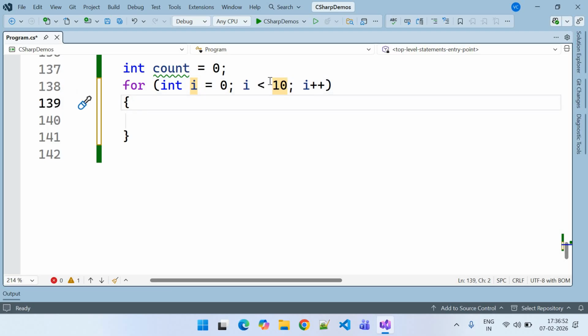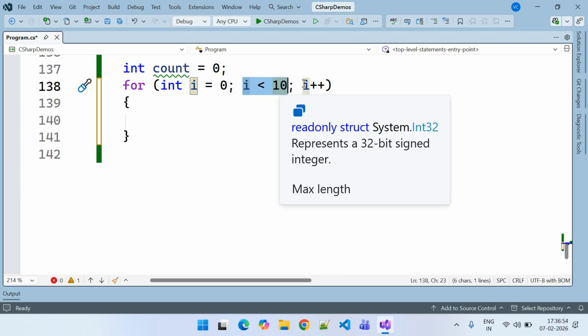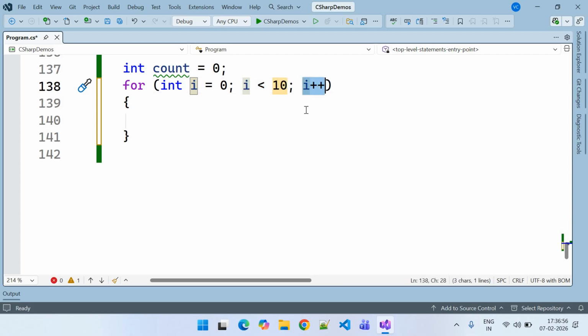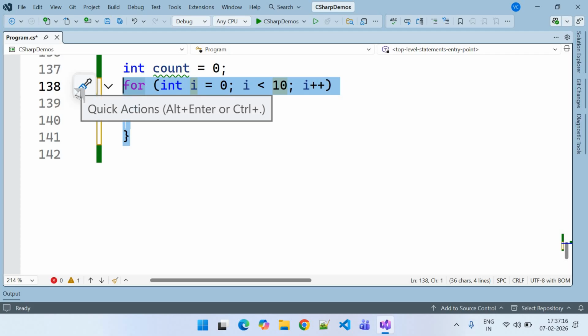So I'm checking i less than 10 or not, and here you can see i plus plus. That means we are increasing the value by one. Initially it is 0, so after this statement it will become 1. In the next loop it will become 2, like that. We can use the decrement operator also. This is how we will use them in loops.